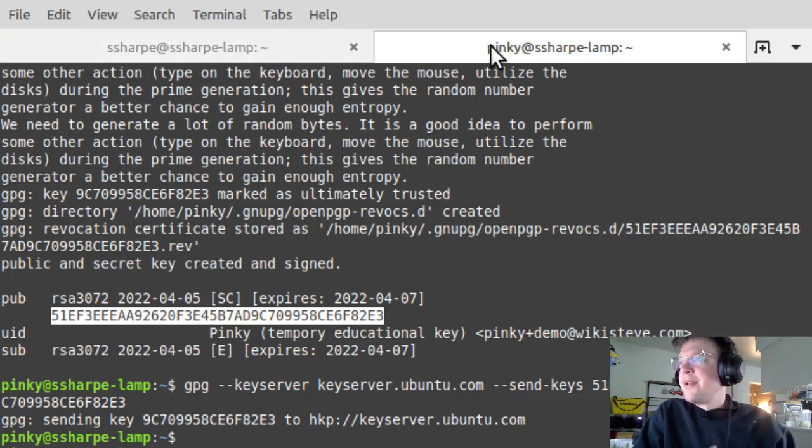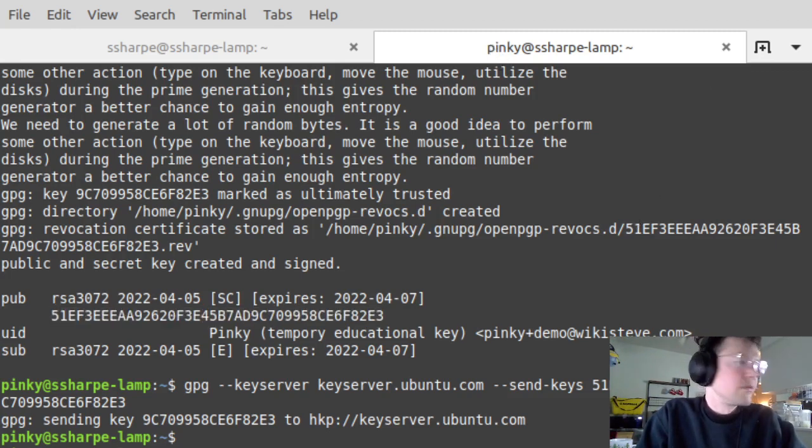Now we want Pinky to sign the S# key. So I'm going to have Pinky go and download that particular one. There's a delay in my typing.